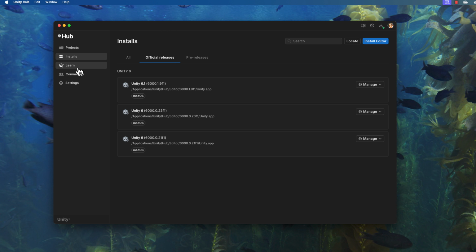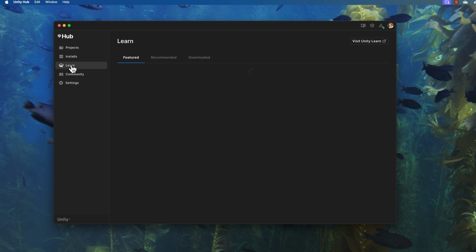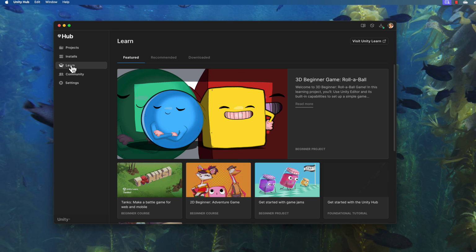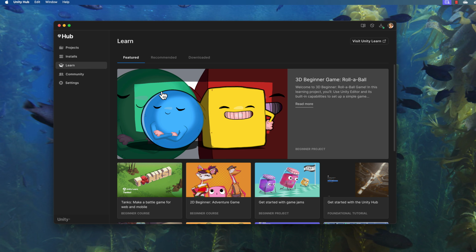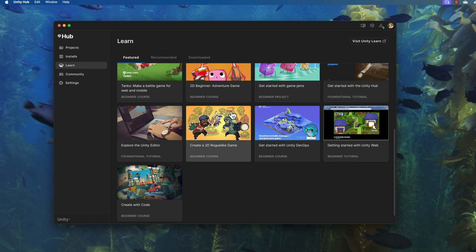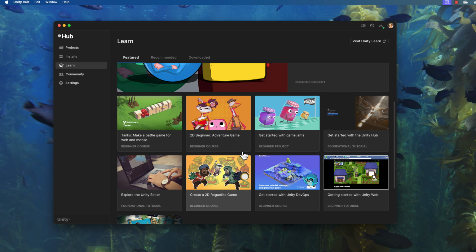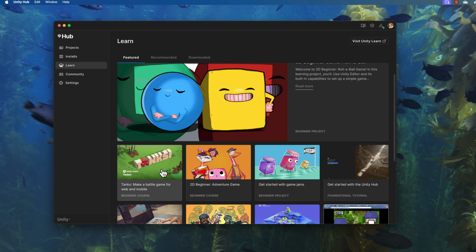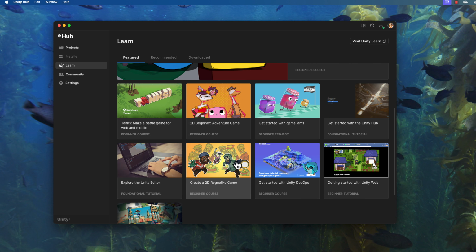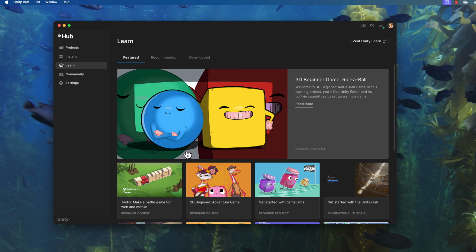Now, once Unity has finished installing, it's time to create a project. Before we do that, we'll just quickly have a look at these other tabs here. There's a Learn tab, which has a whole bunch of different projects that you can go through, and it can walk you through the creation of different games, give you a whole heap of assets, and I often use a lot of these assets as well. I've used this tanks one quite a bit. It's a really nice little environment for using those sorts of game characters and things in your own projects. Have a look in there.